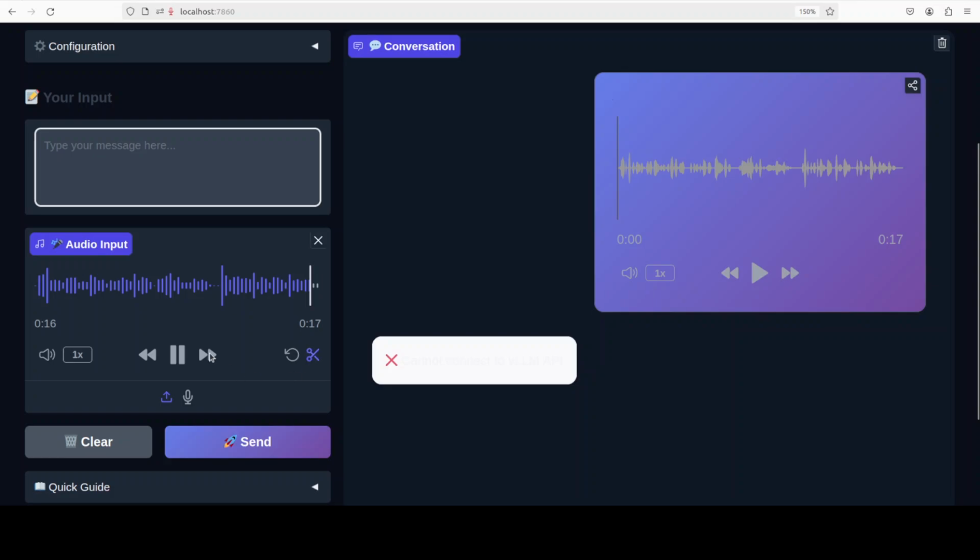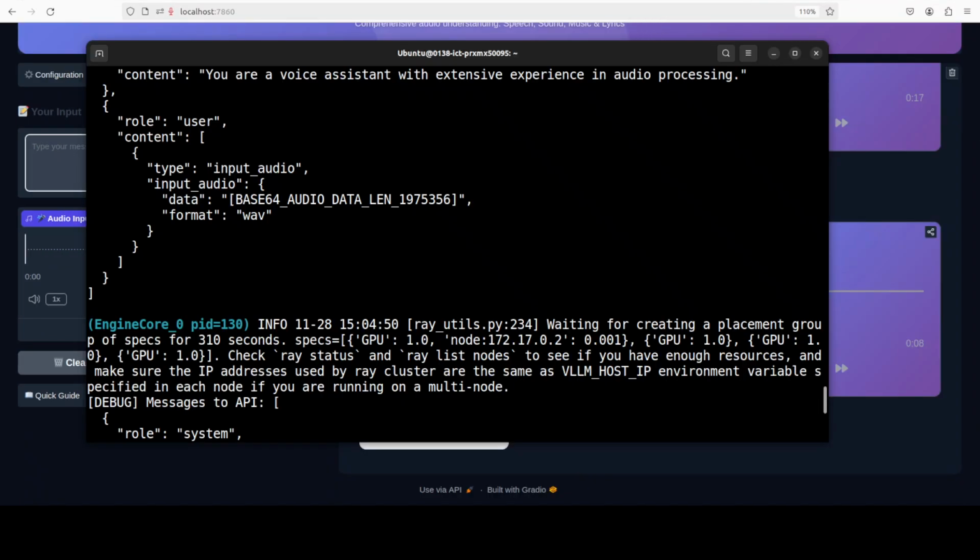Okay, so you see this was a prompt, but it is not running. I think it just ran out of memory. And if you check the logs, you can see that it is complaining about a single GPU node, because I haven't specified any GPUs. But by default, it seems that the Docker which they have shared is looking for a multi GPU node. Let me now try to rerun it with single GPU.